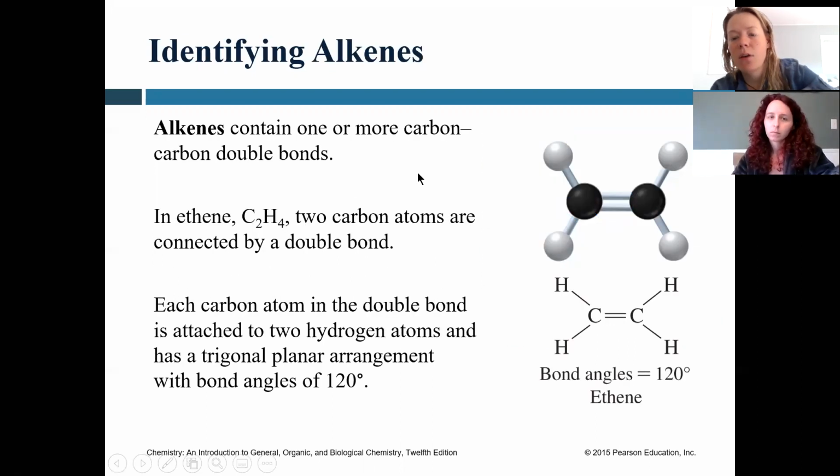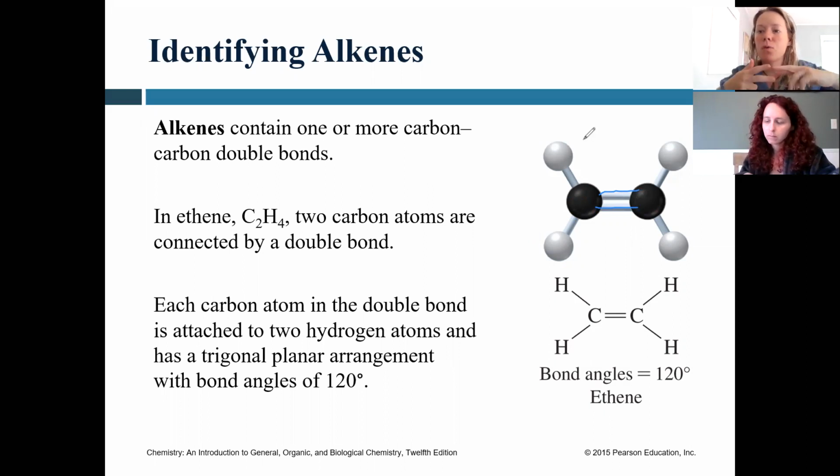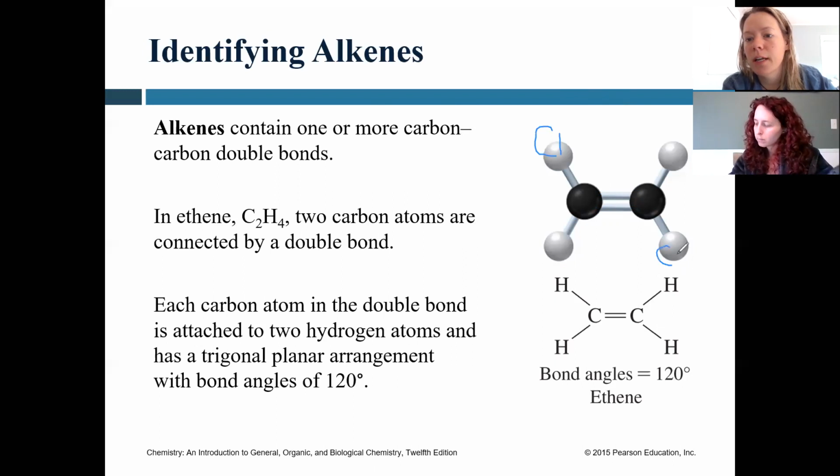Now, one thing I want to tell you about this, and we'll get into it with cis and trans, is that the double bond is stronger than the single bond. You can't rotate or twist on a double bond. There's no rotation. Remember with the single bond, you could draw a structure in a bunch of different ways and it would all be the same thing, the alkane, because we know that it's rotating on the single bond. That rotation no longer happens with a double or a triple bond. If you have this structure here, and let's say this was a chlorine and this was a chlorine on opposite sides, it's frozen like this. You can't rotate so that the chlorines are on the same side.